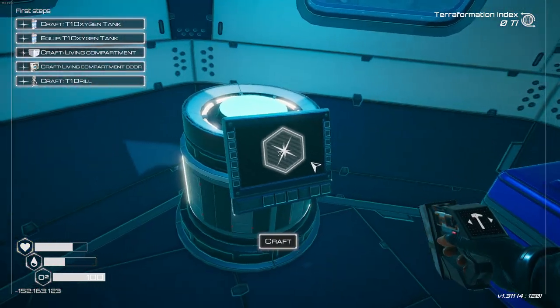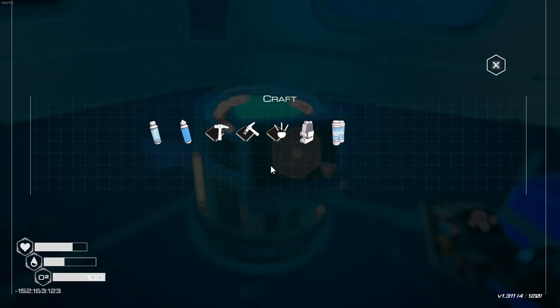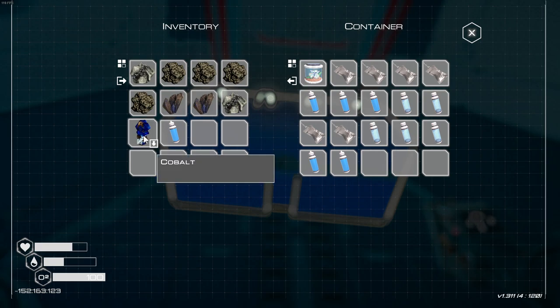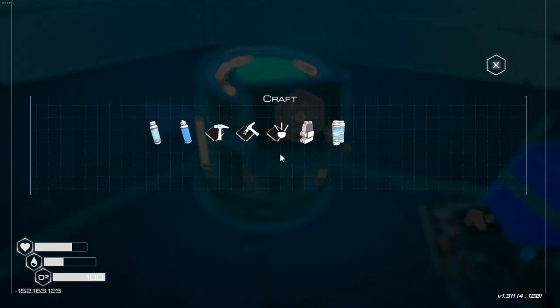Nice. How do I craft power? So, have I got that? No. Oxygen tank. That's what he said, wasn't it? So I need a cobalt and an iron. I've probably stuck it all in here. I've got a cobalt. I've got iron. What's going on here?